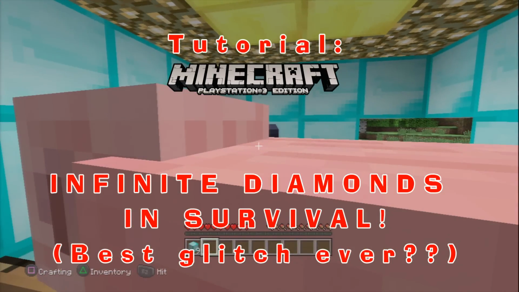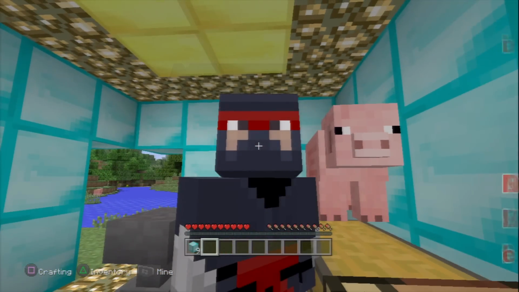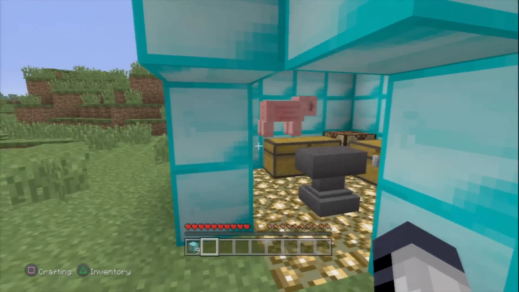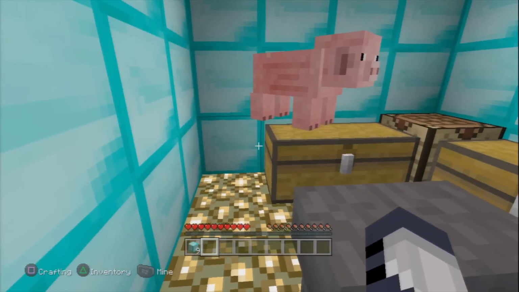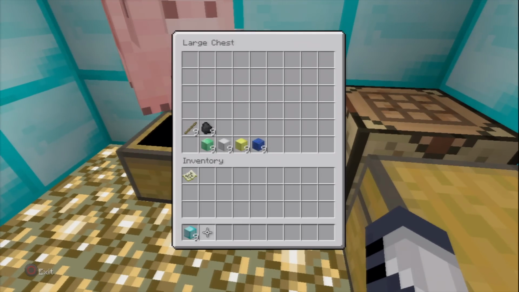Welcome to a Minecraft video on the PlayStation 3. I wanted to give you a little tutorial today. It's a bit unusual, it's not the sort of thing I normally do, but it's something I've stumbled across. I wouldn't claim that I've invented this, but I've stumbled across it this week, and I've got to say it's probably the best glitch you're ever going to find in this game.